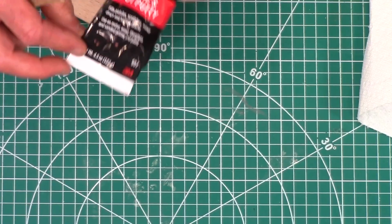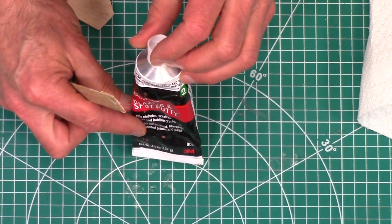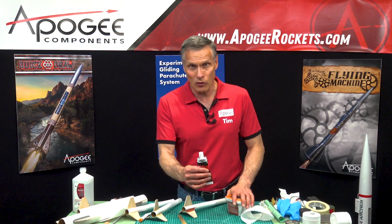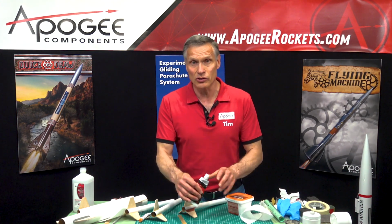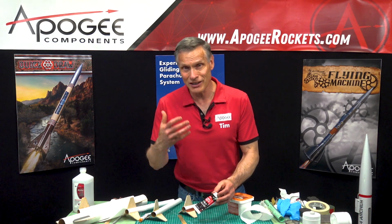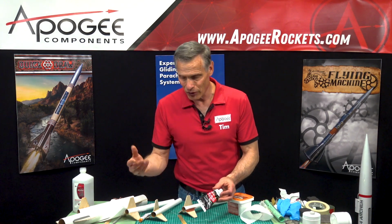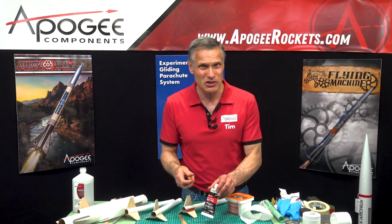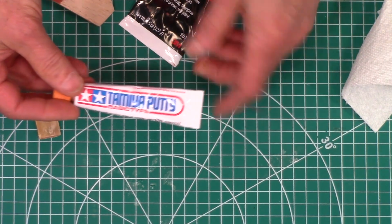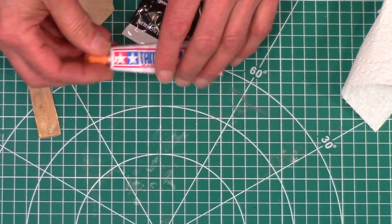You can use automotive spot putty. It's called glazing and spot putty. This stuff, instead of using water as the solvent, uses petroleum products. Because of that, it will give off a petroleum fume, which you don't really want to be breathing. So I wouldn't use this around kids. It's the same with the Tamiya putty. We sell this here at Apogee Components. This is a nice putty.